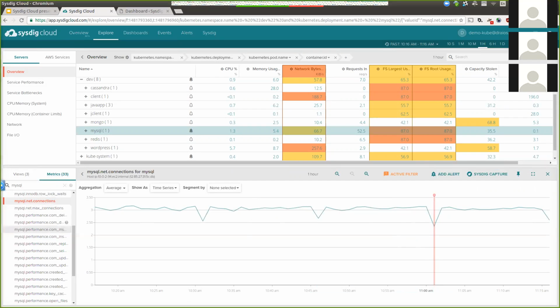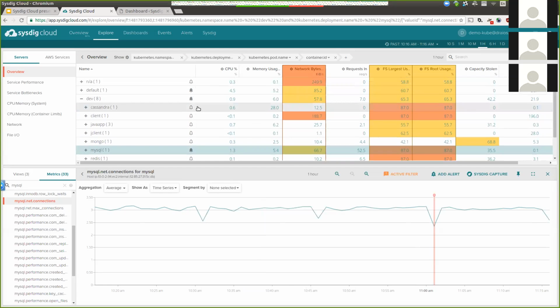I'm showing you here all the relevant metrics, the MySQL metrics, and I'm on the scope of my development environment with MySQL where this alert got triggered. And if I click here, I can see that this is exactly where the alert got triggered. Using again the metadata, what I can do is try to reshape all this information and see what happened.